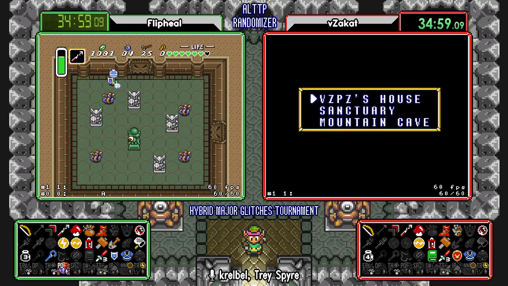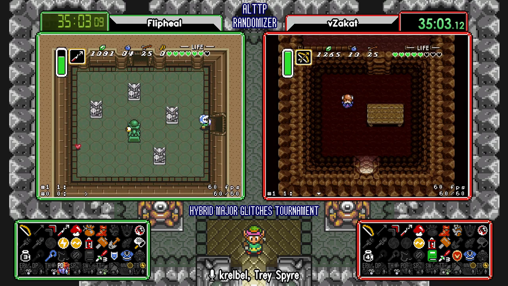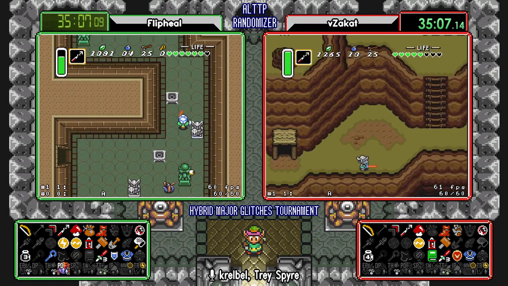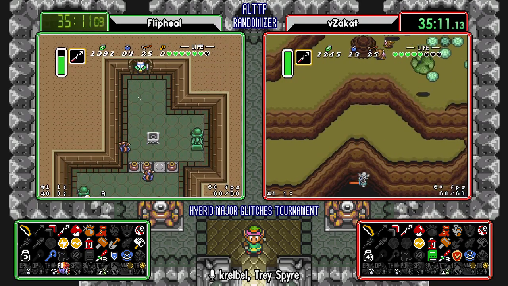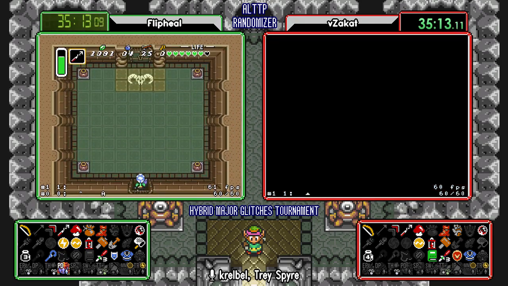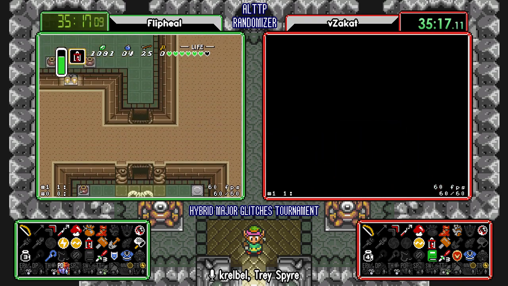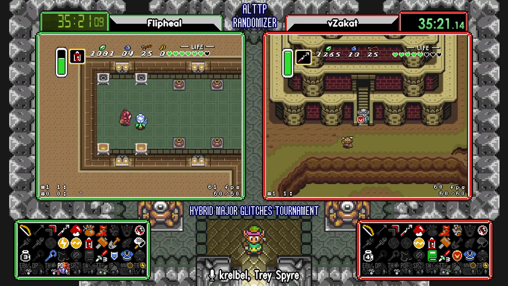Meanwhile, Flipheal picking up... Oh, I see. Flipheal linked up K45 with finishing off Desert. That makes sense. That route wouldn't make as much sense for Zakat because he got K45 earlier, but he does have the glove now, so he could link up Checkerboard Cave.